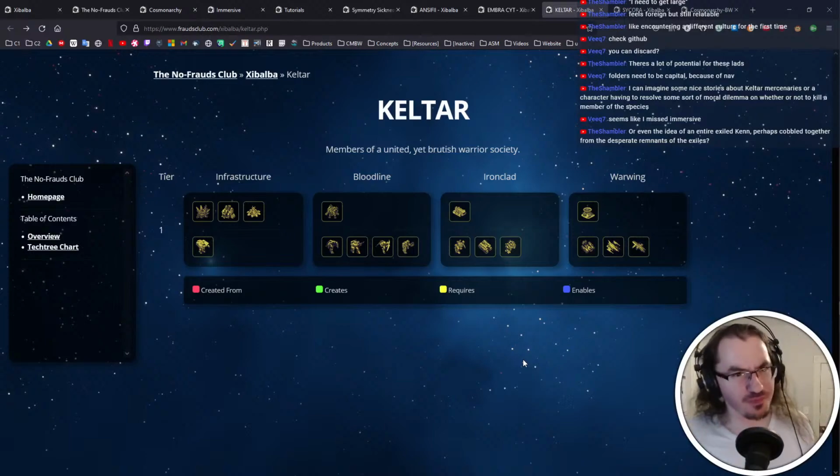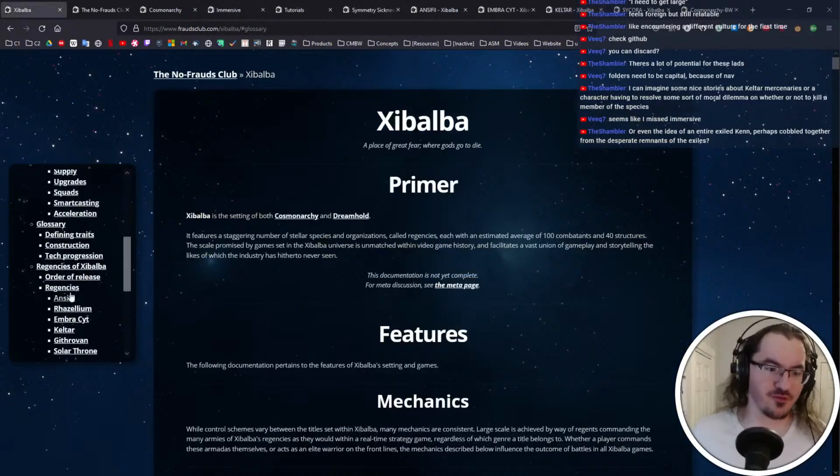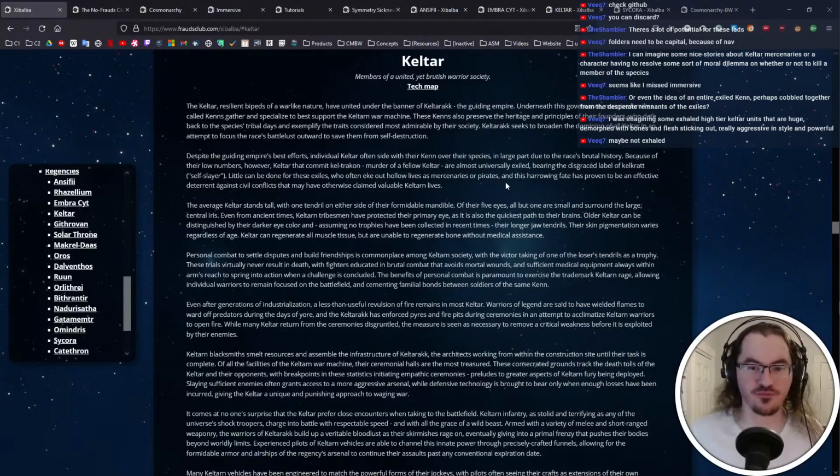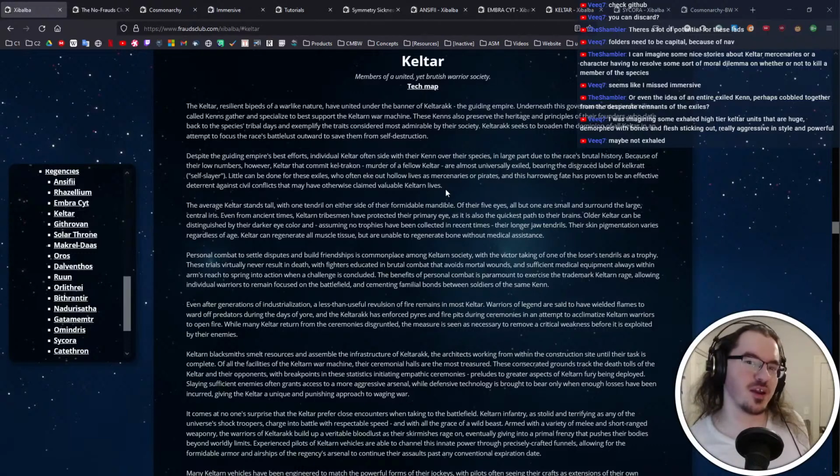However, it's not entirely the full story. Because if we look down here at the Keltar, civil conflicts have happened, and they still do sometimes occur. Now, there's a line here that says individual Keltar often side with their ken over their species, in large part due to their race's brutal history. Now, there are going to be some cases where there are exceptions to the rules and you don't get exiled for Keltar killing. Very, very limited cases.